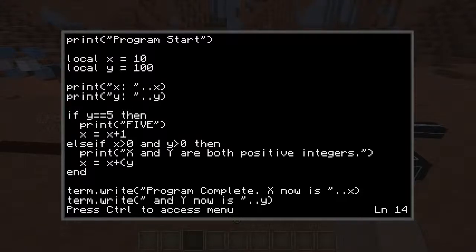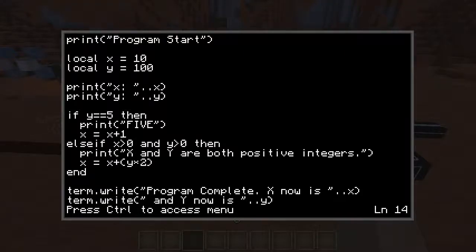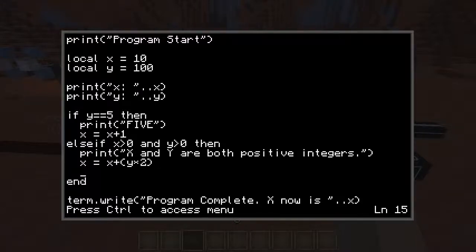And I suppose if we're going to be doing an operation like this, we might want to do it like that. Now, one thing I did actually want to look at is obviously I'm putting x is greater than 0 and y is greater than 0 like that. So x plus x is going to be 210 there, right? Let's see what happens here. It should run now because nothing's 5 there.